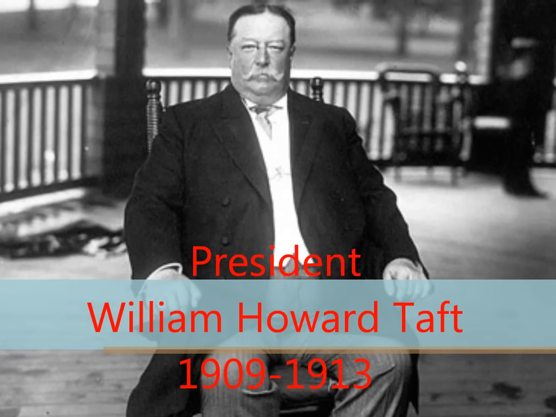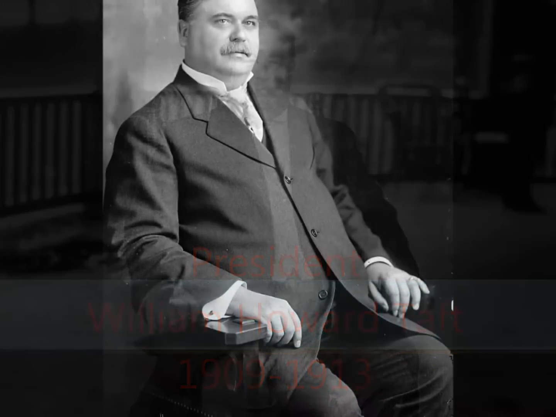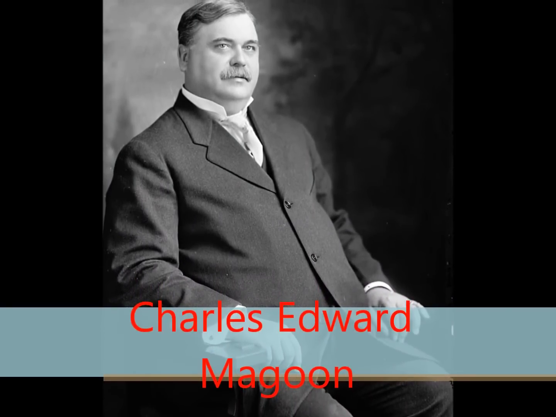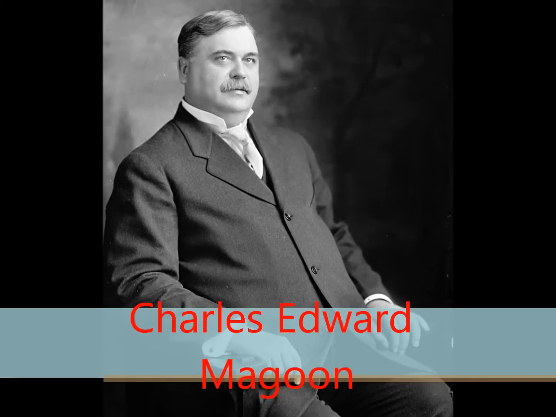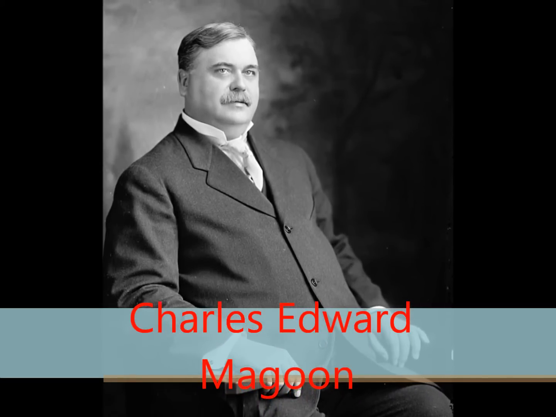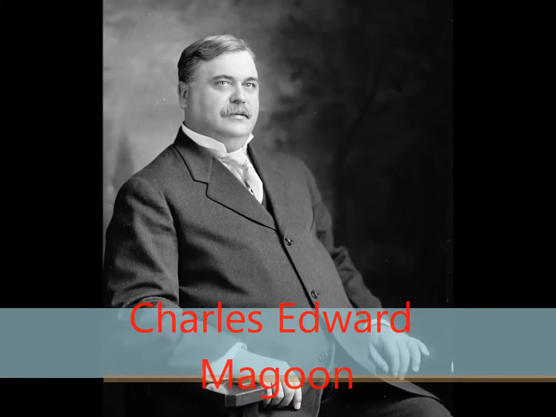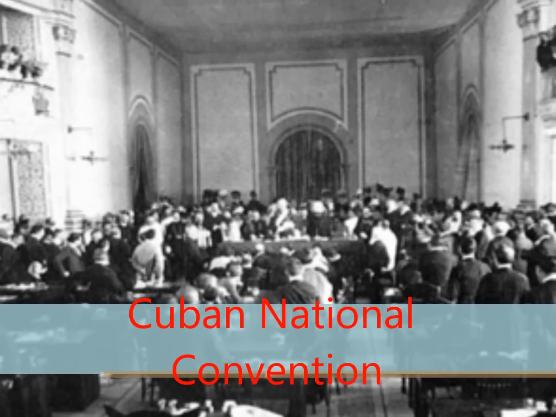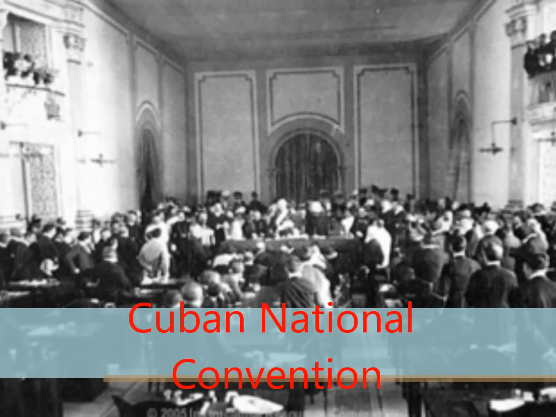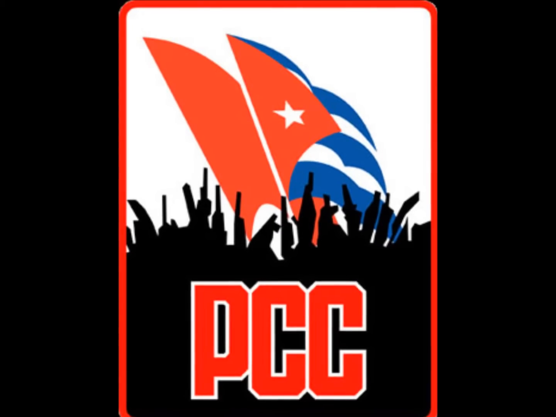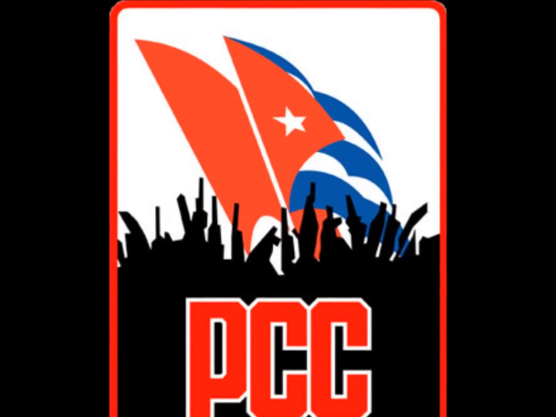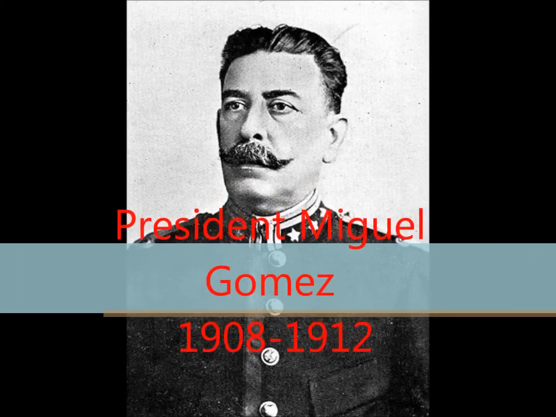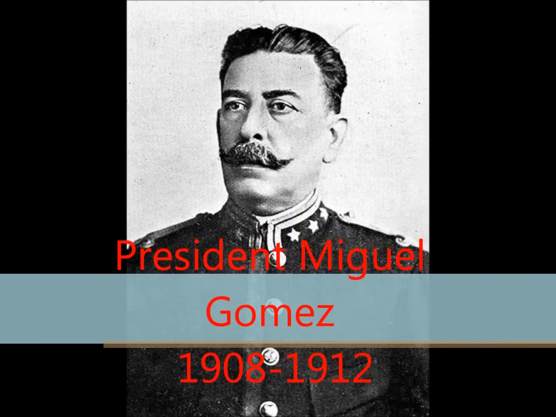Magoon's solution was to divide the patronage among contending Cuban groups. The resistance virtually disappeared. This provisional government was extremely corrupt. Magoon was in control until 1909. Although during the control of Magoon, the Cuban Communist Party was founded in the Manzanillo region. After Magoon released control to Cuba, José Miguel Gómez was elected president and served from 1908 to 1912.